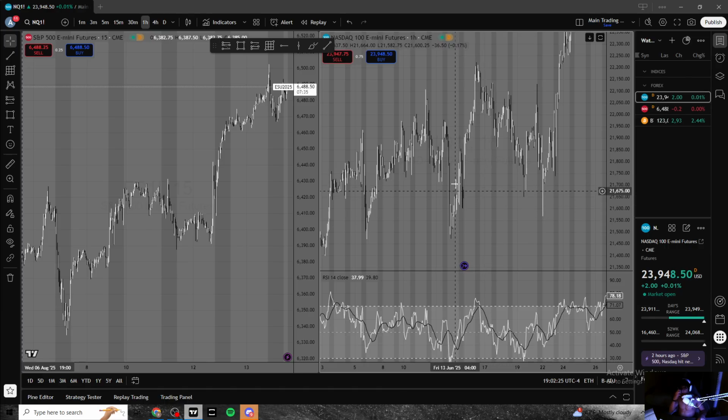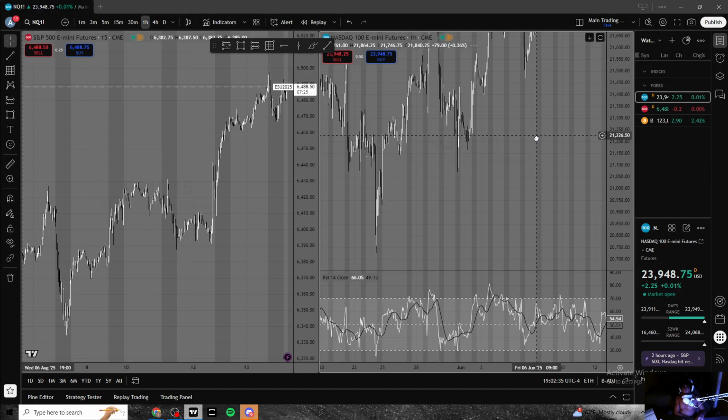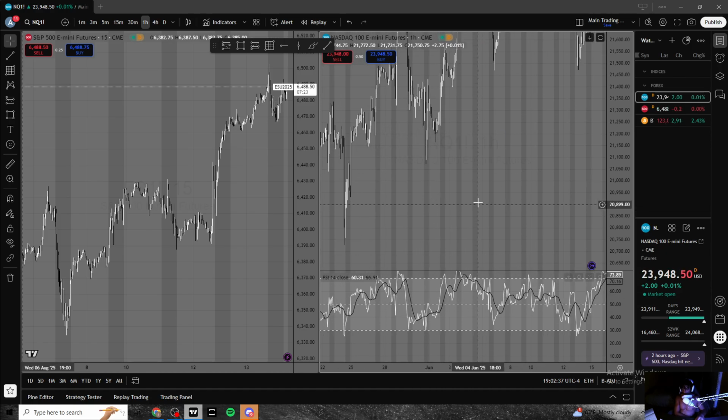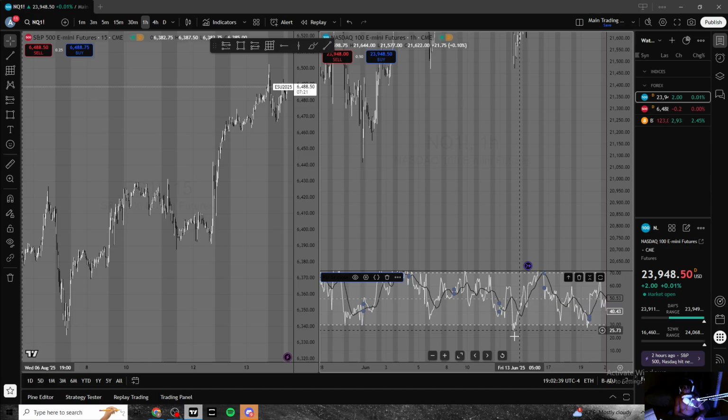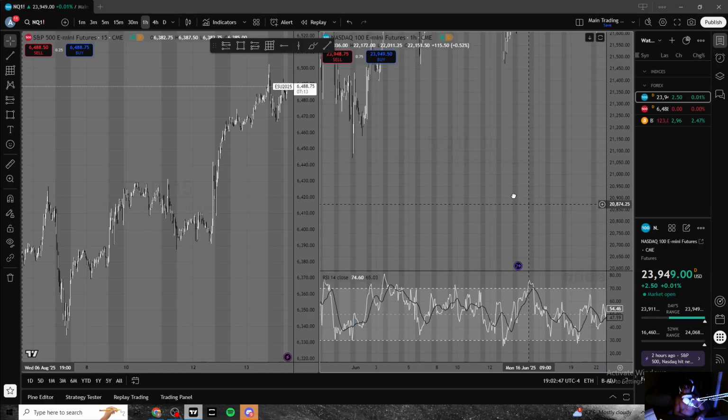I feel like this is a very underrated tool. Now, I'm not saying you use this every day. This is just to determine if we are overextended or overbought. There's really no point in doing any more examples. I feel like you guys can probably get the gist. If we are underneath here, that means we're oversold and due for a retrace back up. And if we are above here, that means we are overbought and due for a retrace back down. That's all that this tells you.